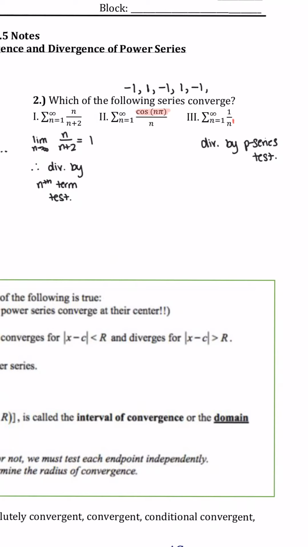5 pi negative 1, 6 pi 1. You see the pattern. It's going to be alternating between negative 1 and 1. So I'm going to rewrite this series. It is equal to the sum from n equals 1 to infinity of negative 1, and it looks like I need to raise to the n. Since I'm starting with n equals 1, it started out with a negative, so if I'm keeping that 1, I need to make sure that I start with a negative, and n would do that.